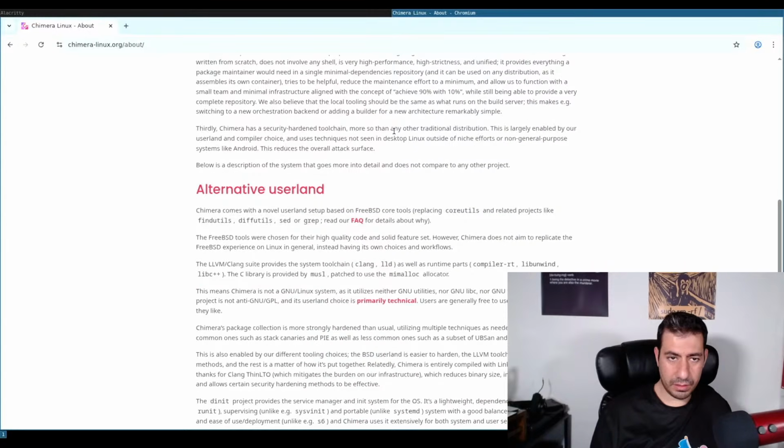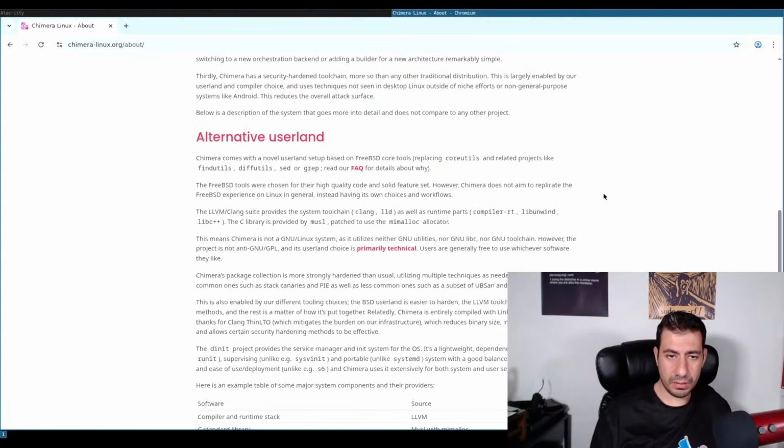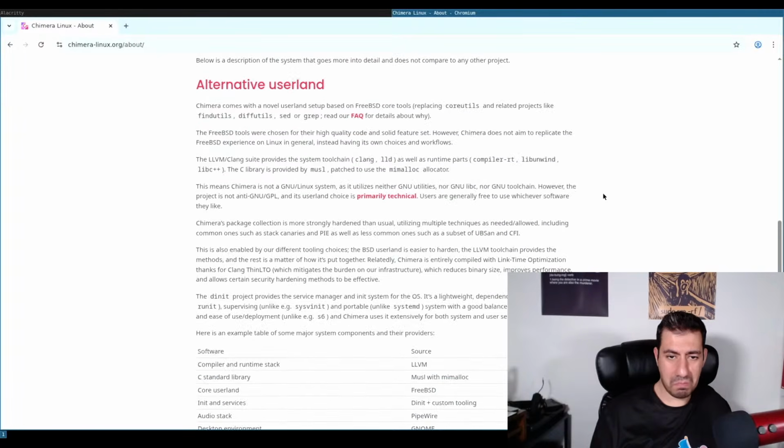Okay, security hardened toolchain. That's good. So what toolchain do they use if they don't use GNU stuff?